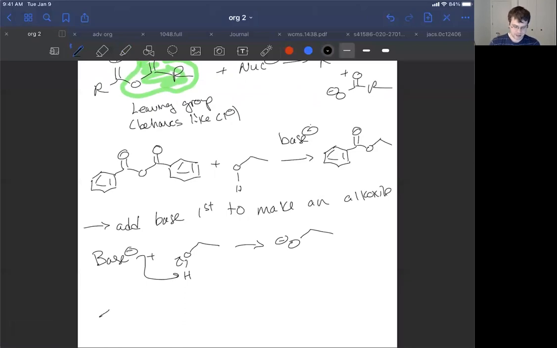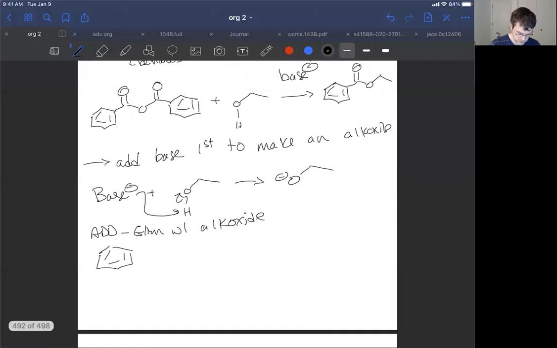Okay, now we're going to take that alkoxide and do addition, elimination with the alkoxide. I drew my benzene ring a little bit too close to my subtitle here. So let me drag that down. Okay. Now we get the anhydride involved. I'm just going to have phenyl drawn small over here.